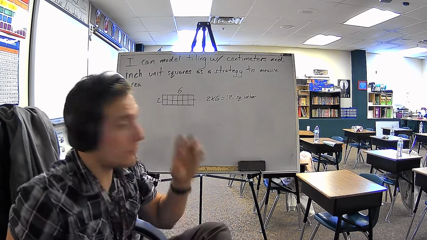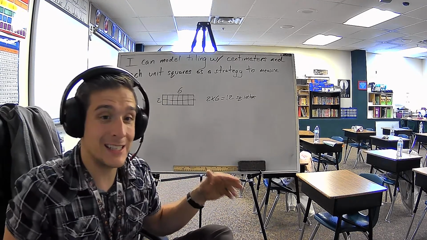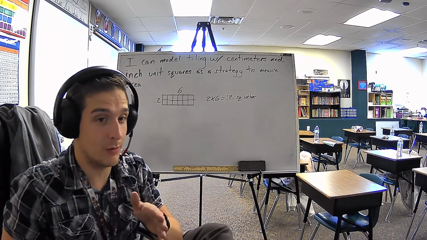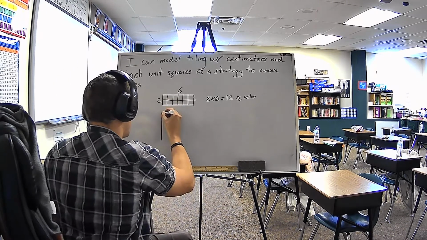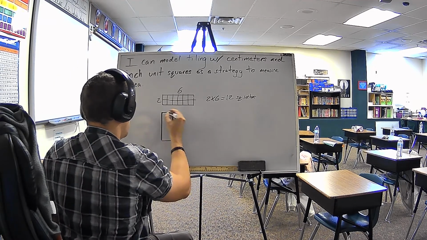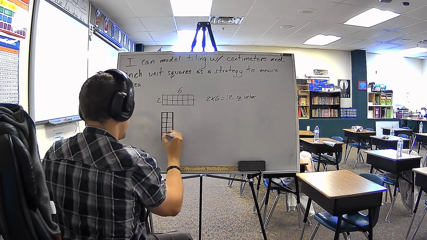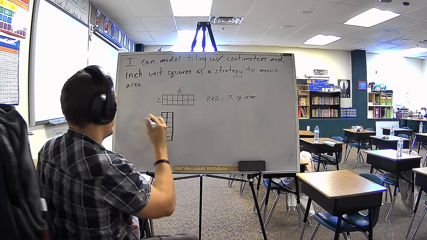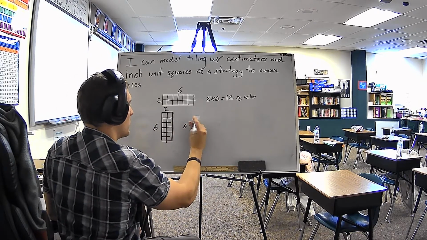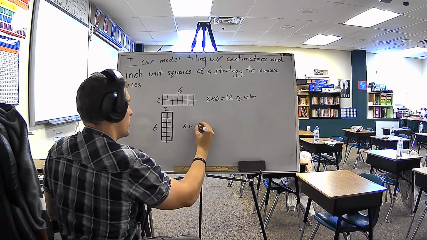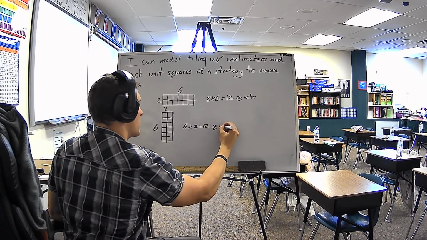Now, commutatively, we already know one. If I know that 2 by 6, or 2 times 6 equals 12, swap them. So if you know this one, you will automatically know that you have this. So 2, 3, 4, 5, 6. All right, there you go. You have 6 by 2. So now you have, oops, equal sign, whoopsies, struggling today a little bit. 6 times 2 equals 12 square inches.